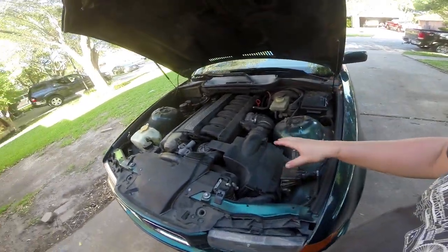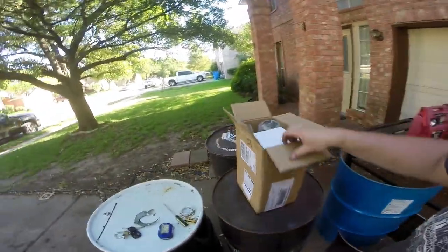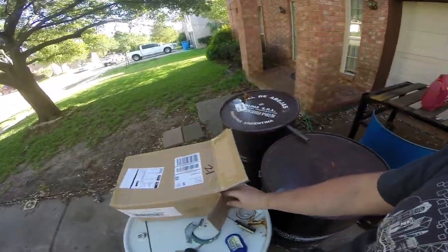So we're basically just going to remove that and install this. This is a $40 eBay special cold air kit. My two cents on eBay cold air kits: first of all, they tend to be cheap, and second of all, they tend to fit. On this car we may have to modify it because I don't want it sticking all the way down to the ground — that's how you hydro lock your engine. In general, they're worth maybe a couple of horsepower and a lot of sound, and a lot of sound is a lot of attitude, and that's what I want for this car. Plus I need a new air filter anyway, and it tends to be close to a wash.